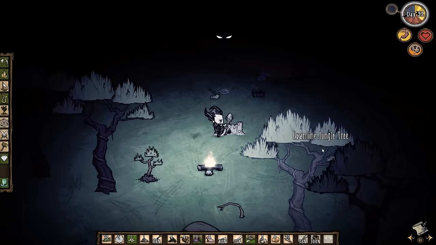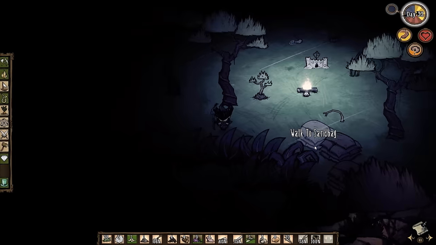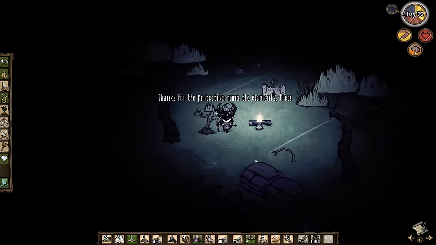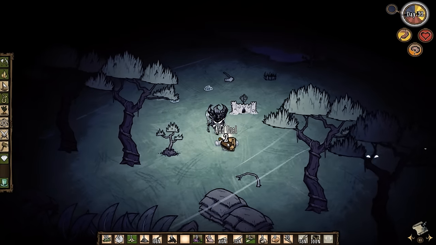Hey, stay away. I hear you, hand. Where the hell are you? Get out of here. You're coming from my base. Oh, no. Add fuel. Come on. Come on.